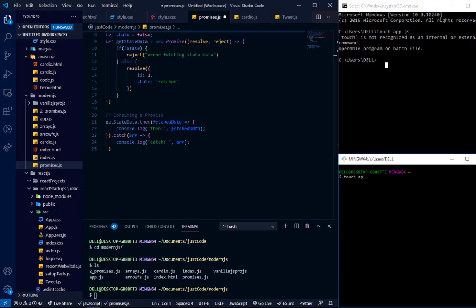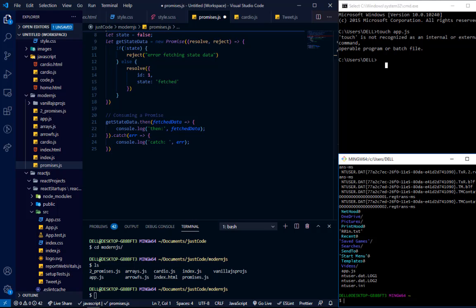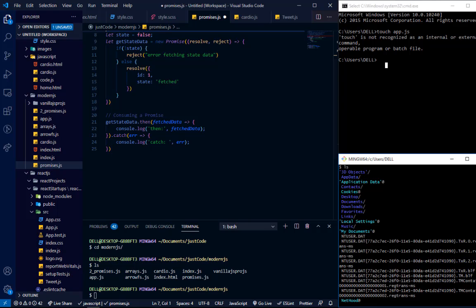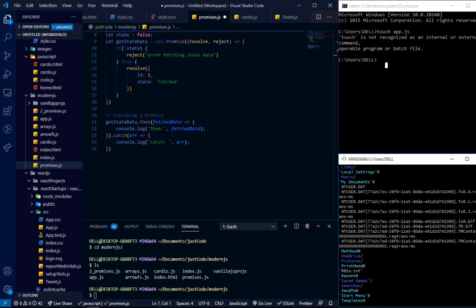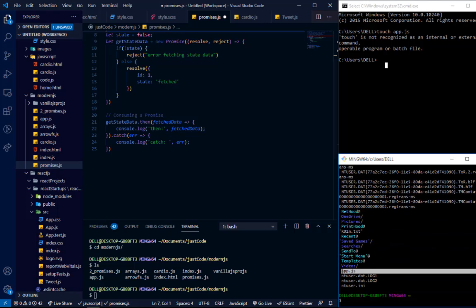So I can create a simple app.js file, and that gets created immediately. And if I do a simple ls right now, and go up, you are going to see our app.js file. So that's it over here.